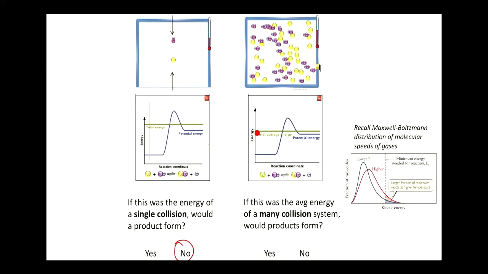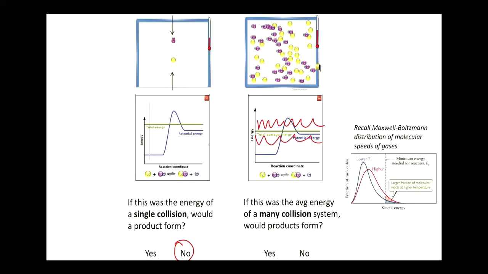But see how the language changes a little bit for this many-collision system. There are tons of particles all bouncing around like crazy in this sample, but they all have different speeds. So how we represent this is, we say, okay, here's the total average energy of this sample. Some of those particles are going to have collision energies that are slightly lower than this average. And then we're going to have some particles that have collision energies that are slightly higher than this average. So notice that this line just tells us the average energy. We have collisions that are above this line and below this line.